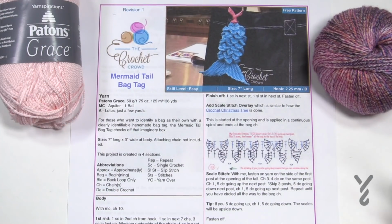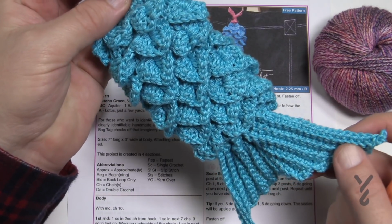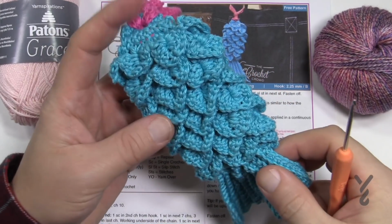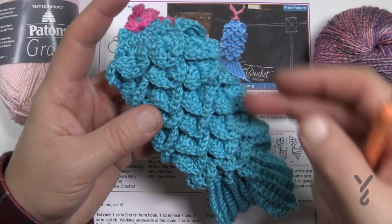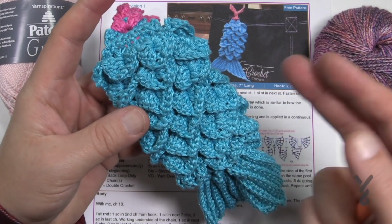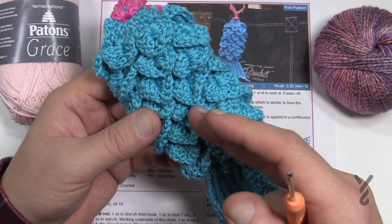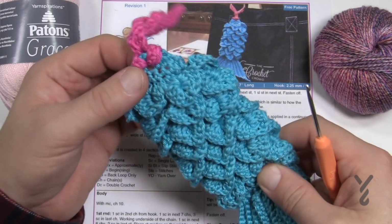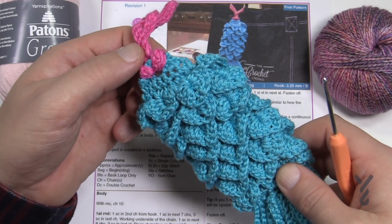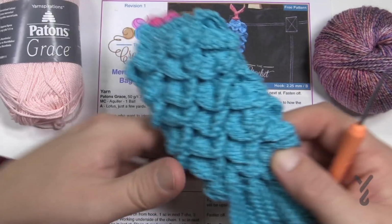So we have a 2-pager that I've written up. I designed this, freeformed it last night, and then I just wrote up the pattern this morning. It consists of 4 parts. There's actually a pouch that the surface overlay is added onto afterwards. So we're going to do the pouch first, then apply the surface overlay, and then close up the top and create the little hole that you need in order for it to hold the bag tag. We have the chain, of course, to hold it, and then we have the tail.